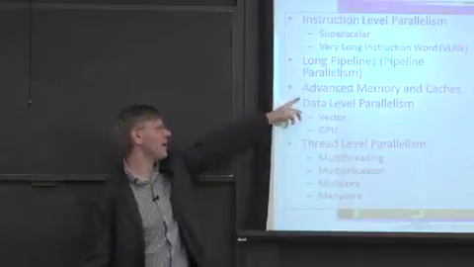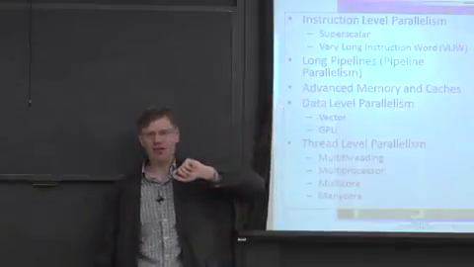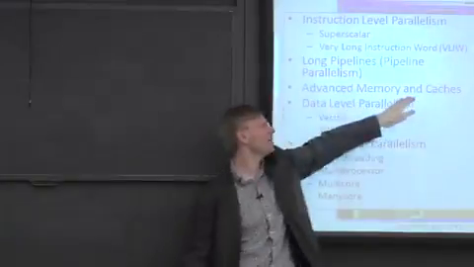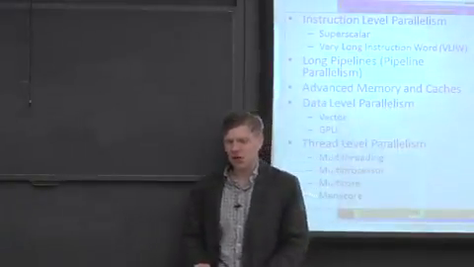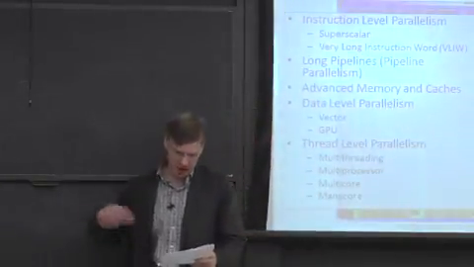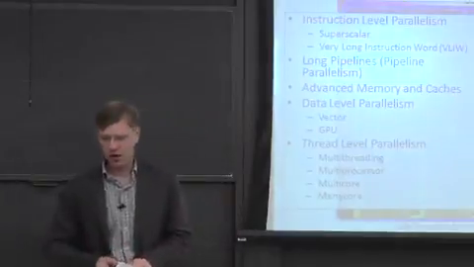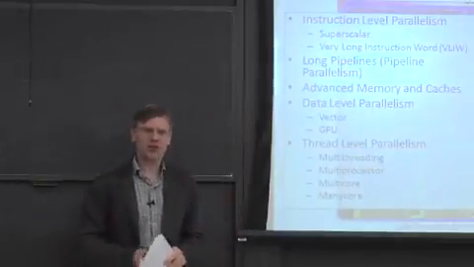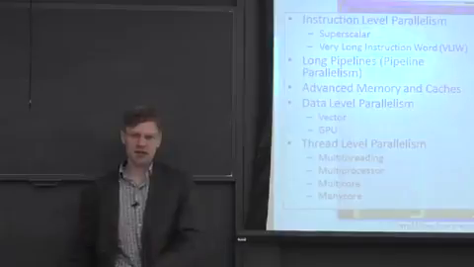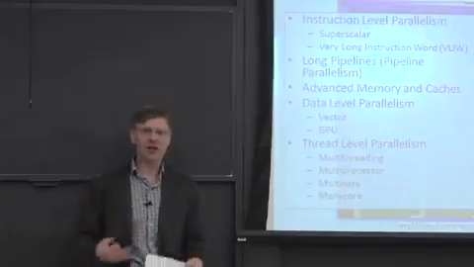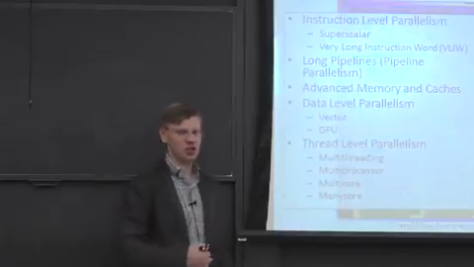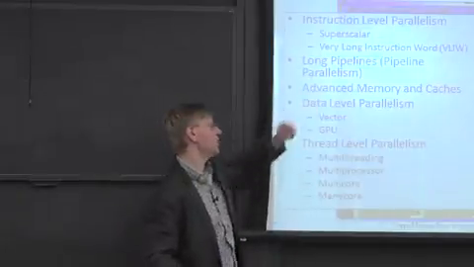We'll talk about advanced memory and cache systems. So this has no parallelism in the word here, in the title here. What this is going to be is looking at doing less work. And we're going to look at how you build memory systems that either bring the data closer or have higher bandwidth, and a lot of the implementation issues in building these advanced memory systems.